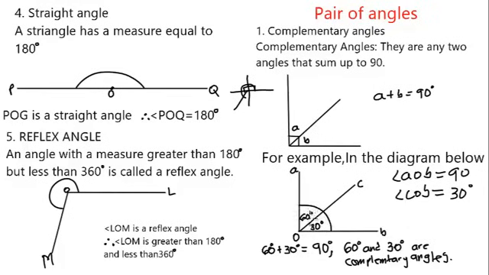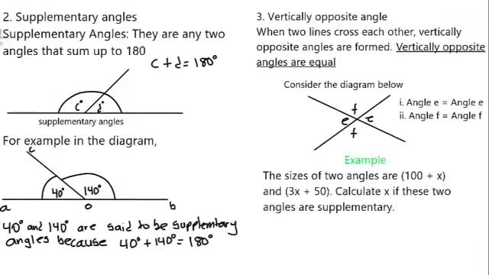And over here with angle AOB, we can realize that angle AOB is divided into two. Angle AOC and then angle COB. And if you look at the angles carefully, the two angles, when you add them up, 60 plus 30 is giving us what? 90 degrees. And so from here, we can say that 60 degrees and 30 degrees are complementary angles, because when you add the two, you are getting what? 90 degrees.